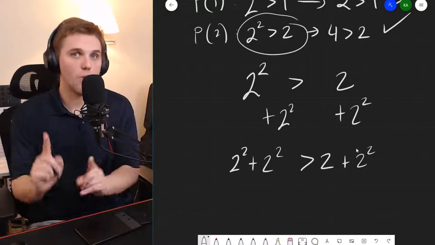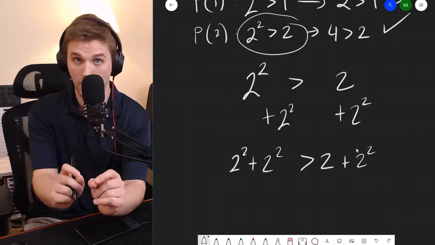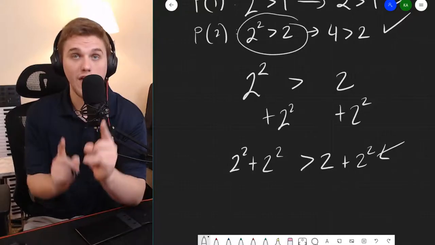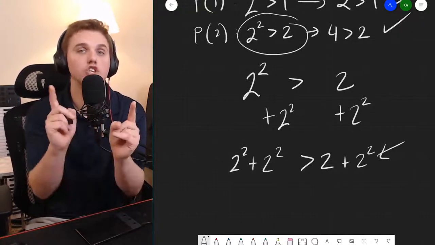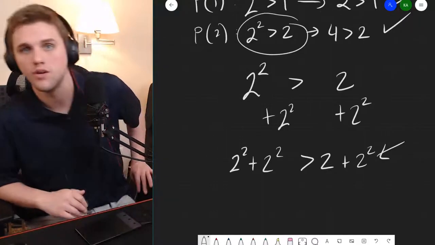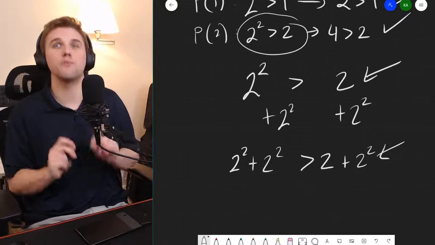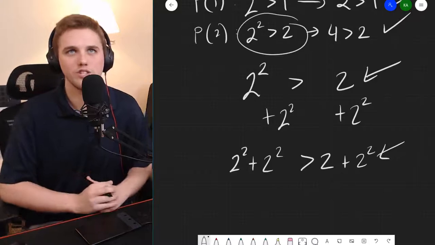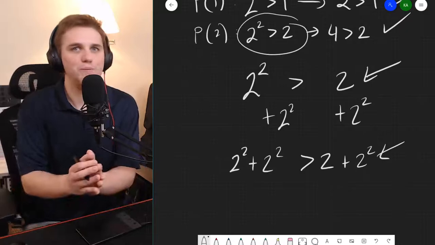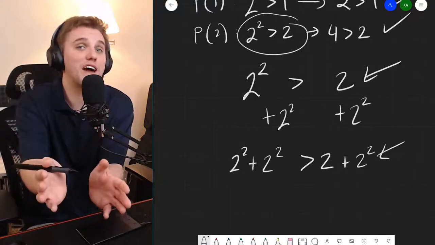Here's the important point I want to really emphasize, and this is the thing I really want you to focus on. This right here, I want you to convince yourself that that statement is true. You don't need to check it. Why is this statement true? Well, we know with 100% certainty that 2 squared is greater than 2. We know that. And we followed the math rules, and we just manipulated that to get this final outcome. So we don't need to check or verify anything.